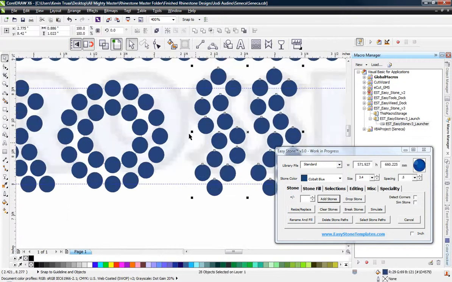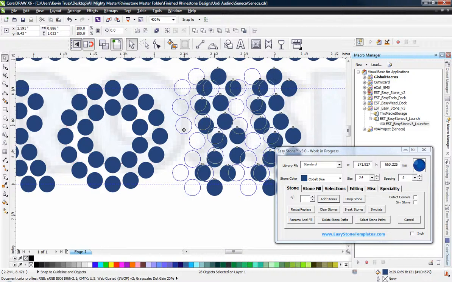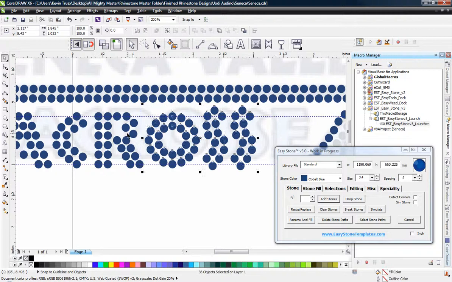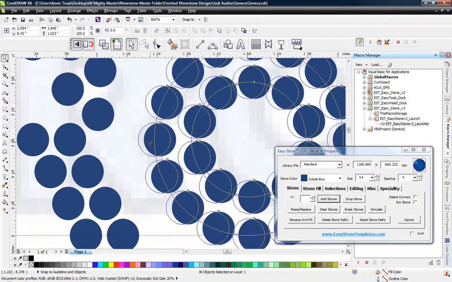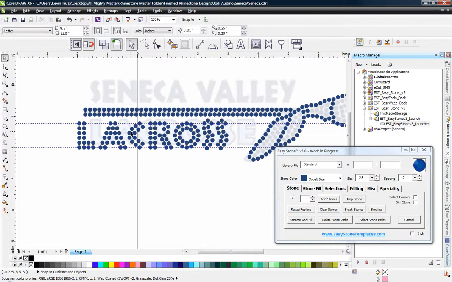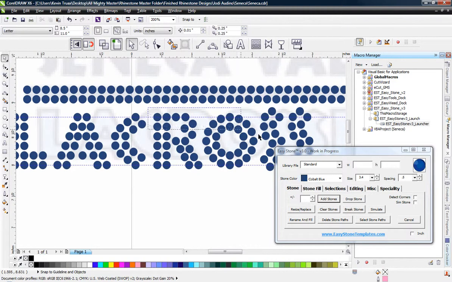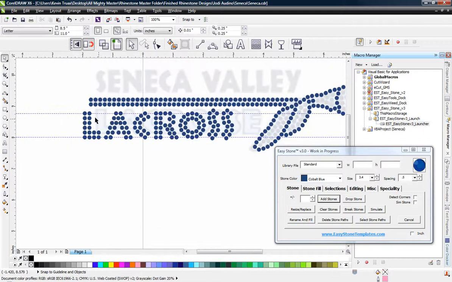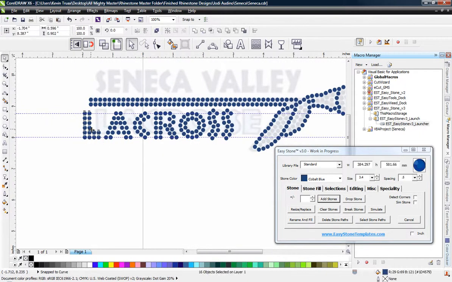Alright, so now we can kind of begin to put this word together. Get rid of all the extra spacing if there is any between the letters. Alright, that looks pretty good, I think. So we'll grab our letter L here, pull it over because we do need an E in this.